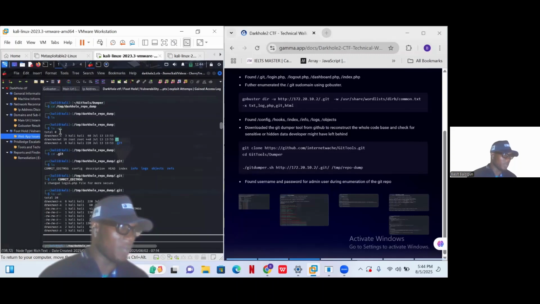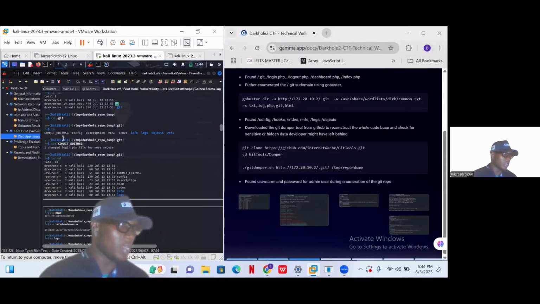Once you ls using the -a flag, the -a allows you to see hidden directories too, as Linux generally saves files that begin with a dot as hidden files. So you have to use the -a to see it. And here we can see it here. So I changed my directory to the .git directory. And here I was able to see the files present.